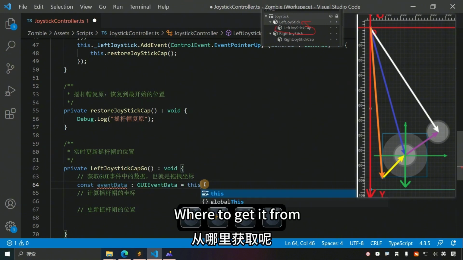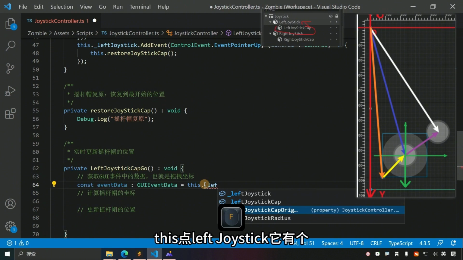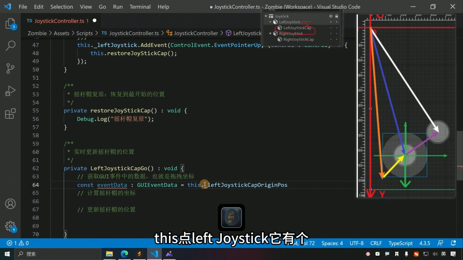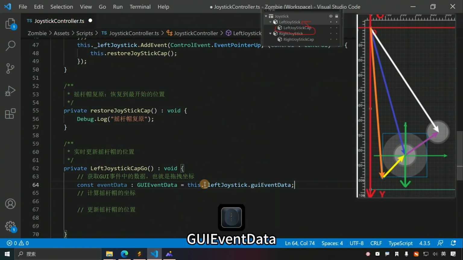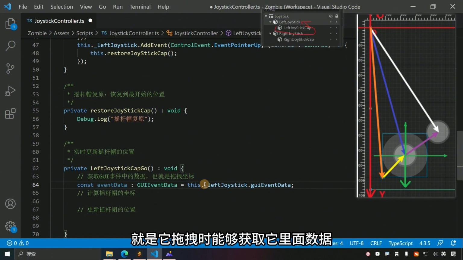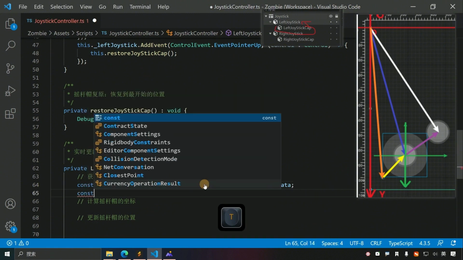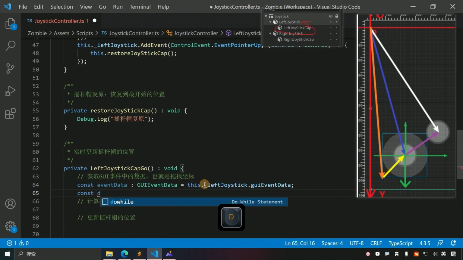Where to get it from? When dragging, you can get the data in it. Then get the drag and drop coordinates.